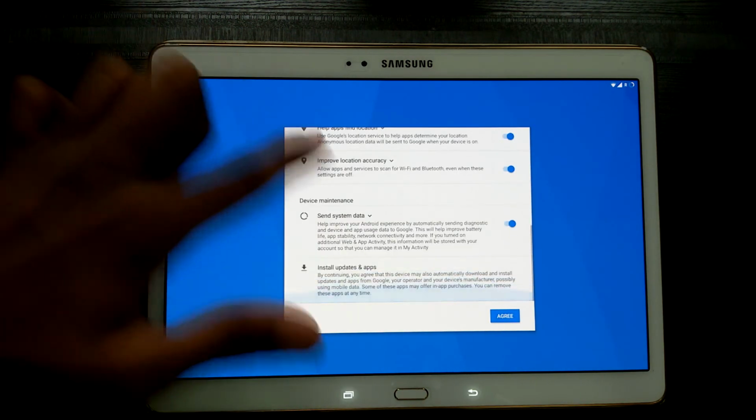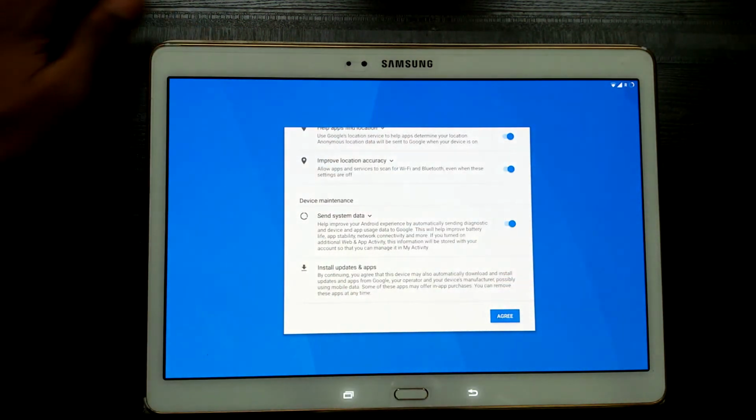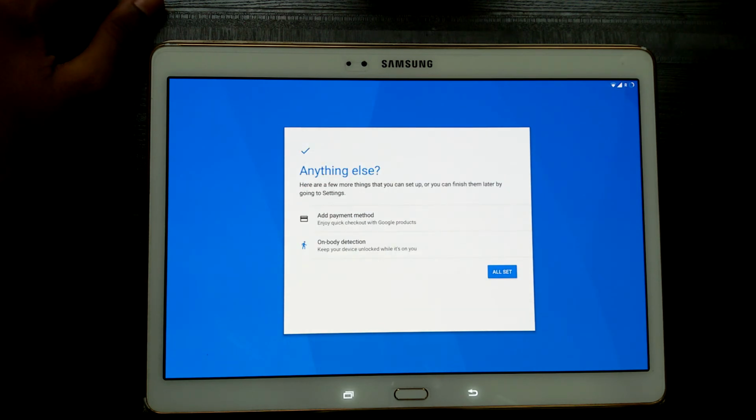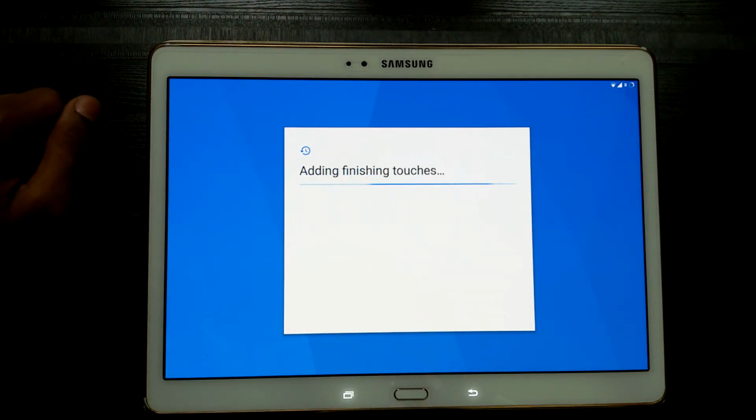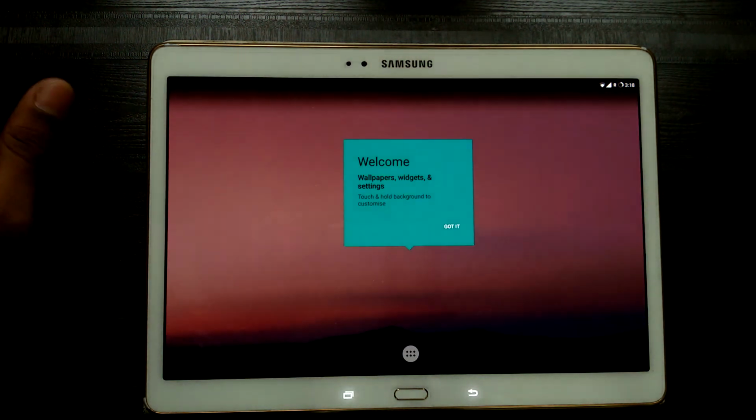Now it will ask you for some Google services, just hit agree. Now again all set. This may take a while.